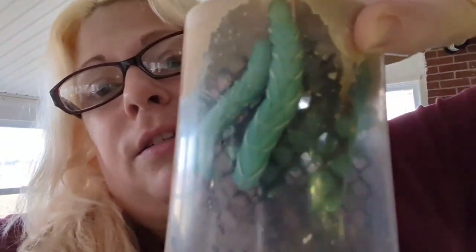My tried and true go-to is always hornworms. Hornworms are full of water. Not a ton of nutrition, but they get them eating. And it'll get them rehydrated because of all the water content in these guys. I always keep a bunch, and these guys have like tripled in size from yesterday.